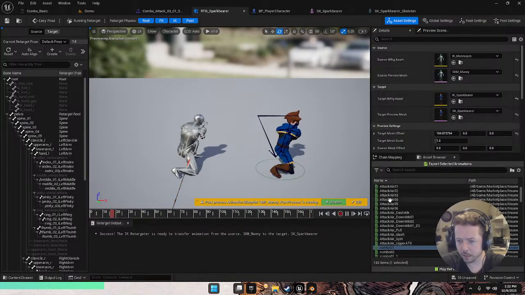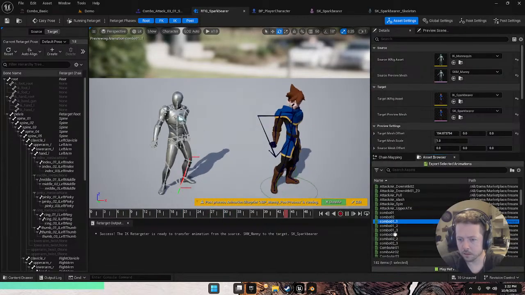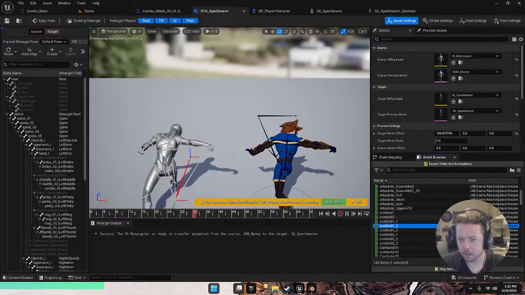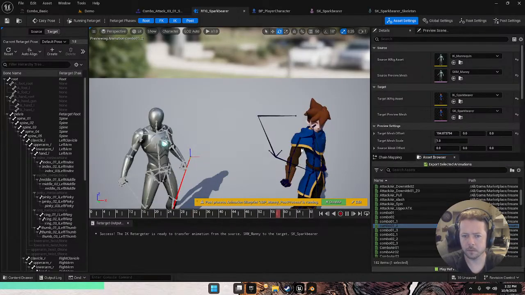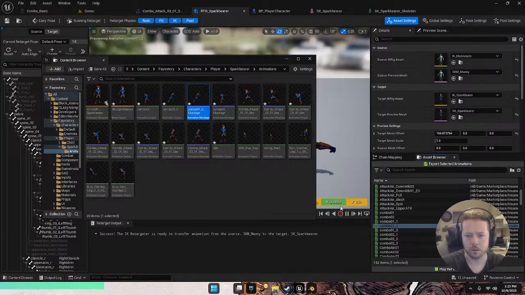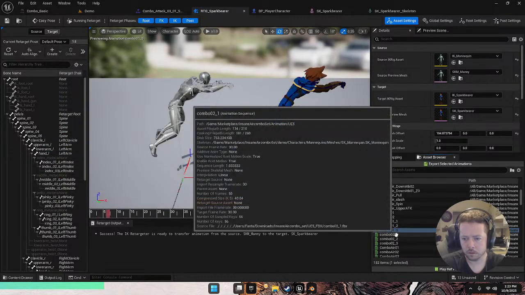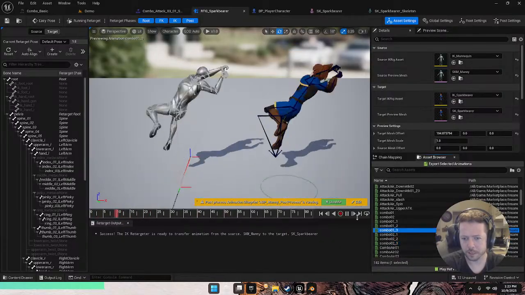Combo 01. Yep, that's the one. Oh, 1, 2. It's too fancy for me.